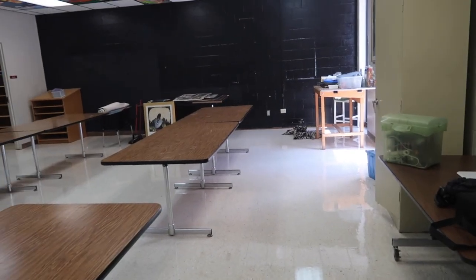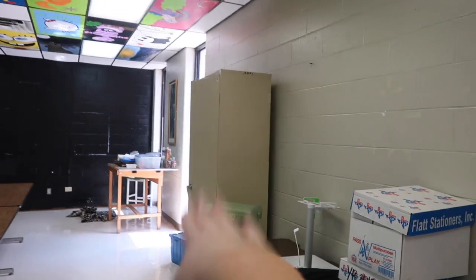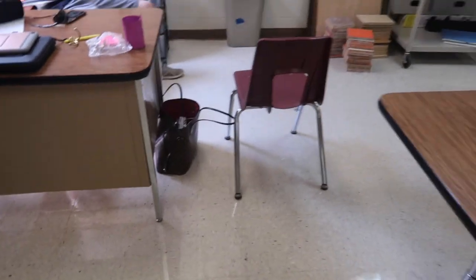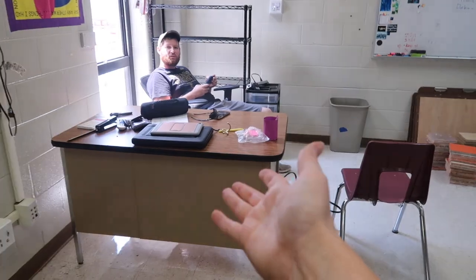I think we're about to start decorating. All that is trash and that's yearbook stuff. I'm gonna go through this storage cabinet. I think this is what I'm gonna use for all yearbook stuff. So I'll have the cameras put up, see what we get going. But I think this is going to work really well. And it still leaves quite a good space for me to walk, but like, yes, there will be kids here, but I won't be over there all the time.